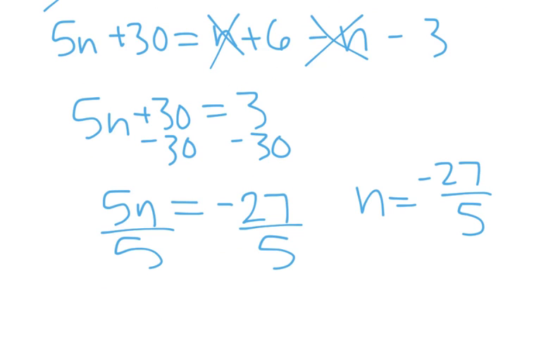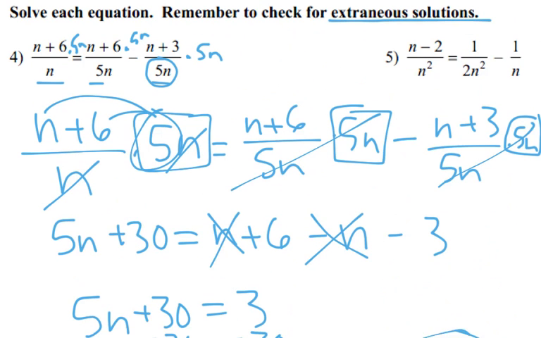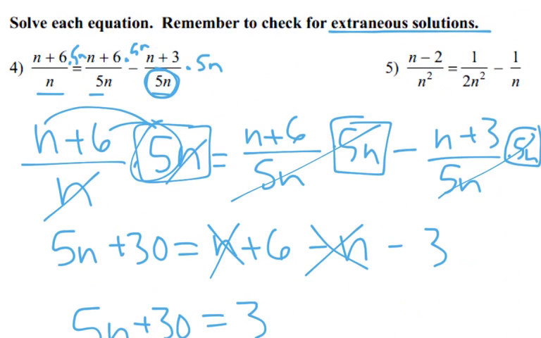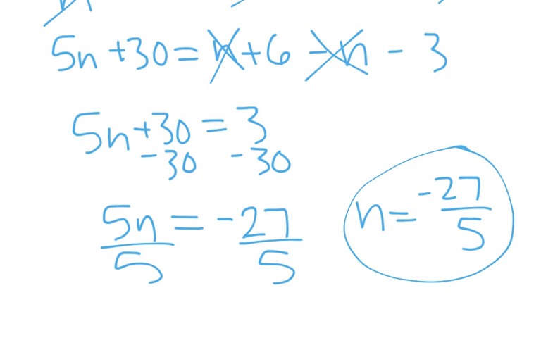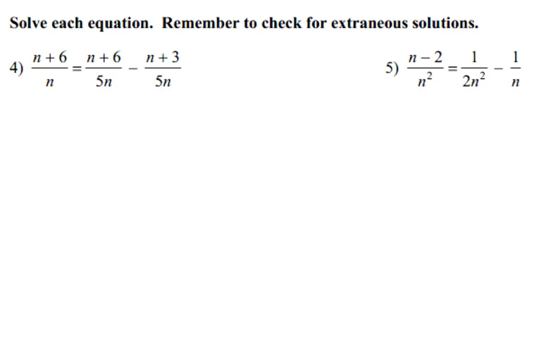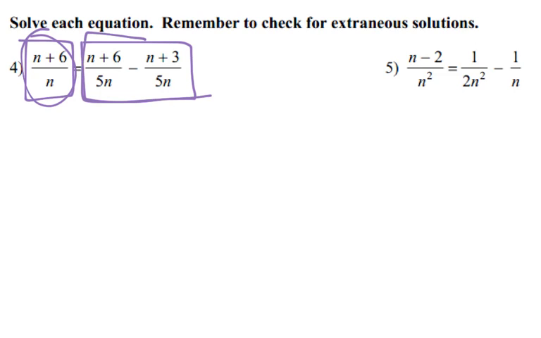Okay, so now we've only got one answer, so if we look at these bottoms, if I multiply 5 by that, it's going to be negative 27. So none of them are going to equal 0, so that's our answer. Okay, so that's one way to do it. Another way to do it would be to think of these as a system of equations. If I graphed this side and then this whole side, if I graph those together and find where they intersect, that's another way that you can get to that same answer. So there's more than one way to do it.